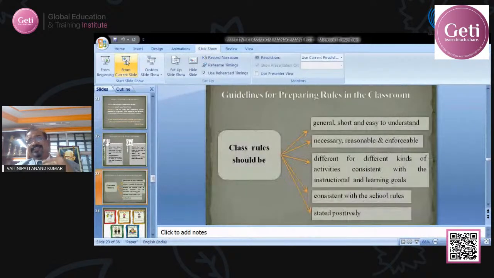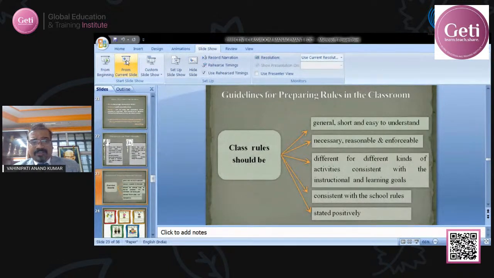I would again say that instead of going for punishing, punish comes from the word punire, and punire means giving pain. And we all will agree that by giving anyone pain, you cannot bring a positive change, let it be a verbal pain or a psychological pain or a physical pain. If you want any positive results to come, you need to motivate, and motivation is the third important thing for effective classroom management, and motivation leads to positive behavior.